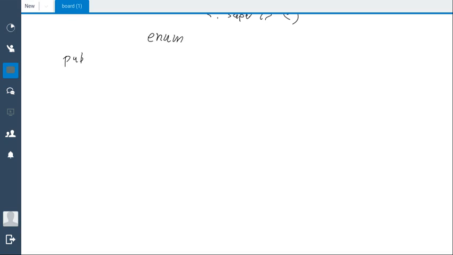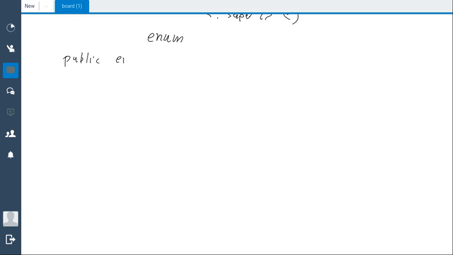How many months? 12 months? It depends on which calendar you follow. You can have 13 months also. Anyway, let's use the Gregorian calendar, and let's try to define an enum for a month.